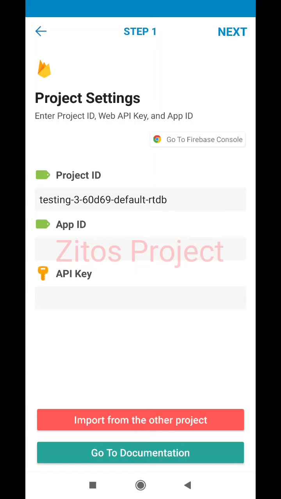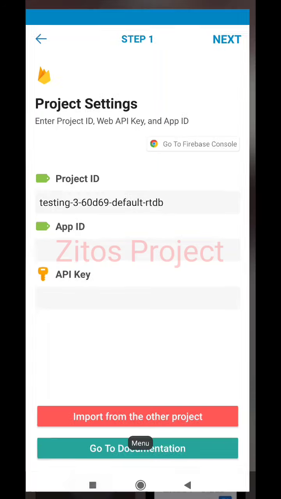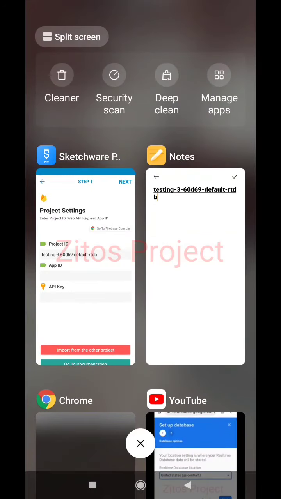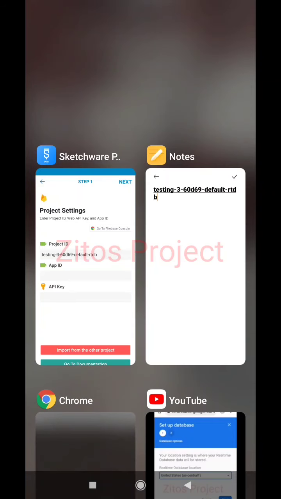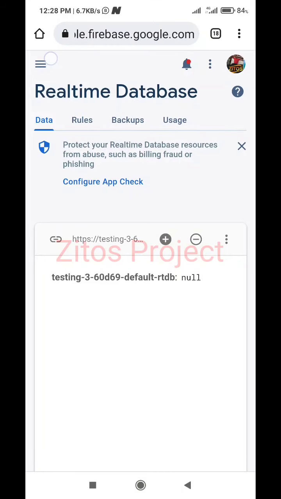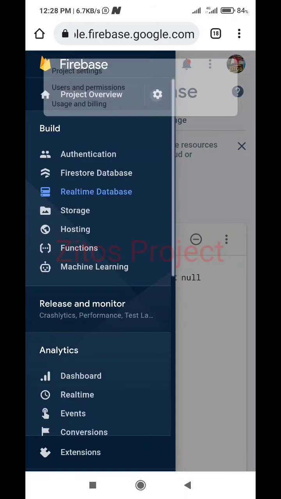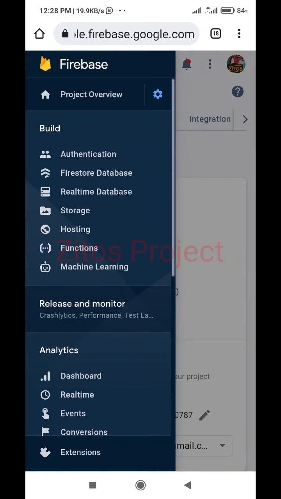Then they'll ask us again for our app ID. So what will be our app ID? I will show you something else here. When you click here, we'll go back to our project settings.